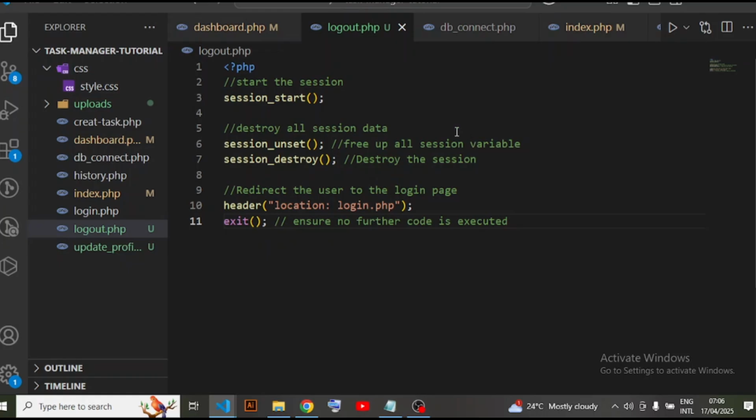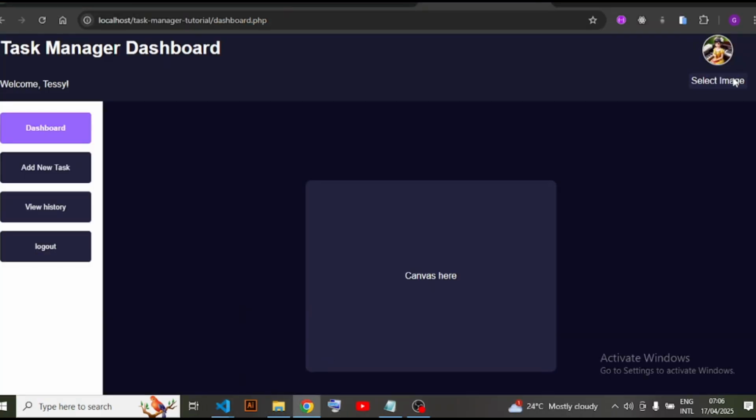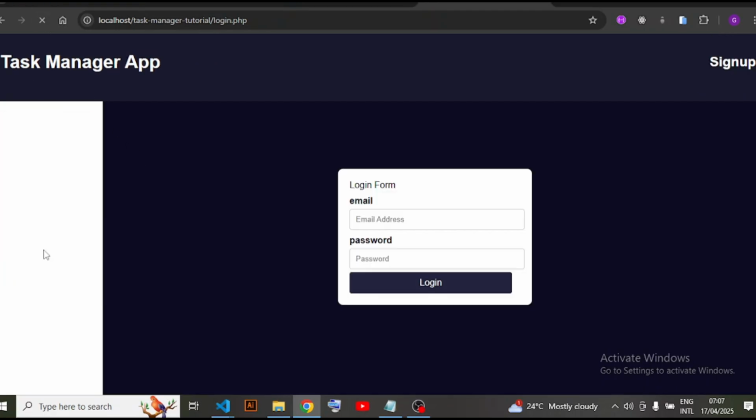So that's basically it. So we're going to go back to our dashboard and then click on logout to log out this particular user, and then we're going to log in again using the same information just to make sure we can now destroy our session once we click on this logout page. So I'm just going to refresh this and then click on logout.